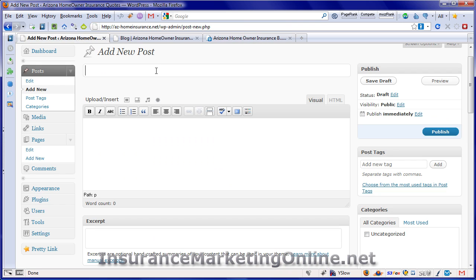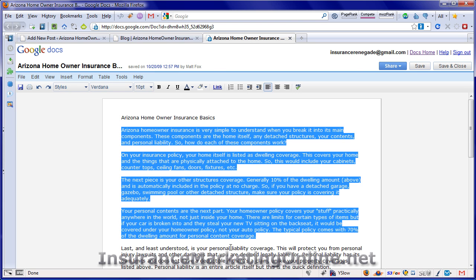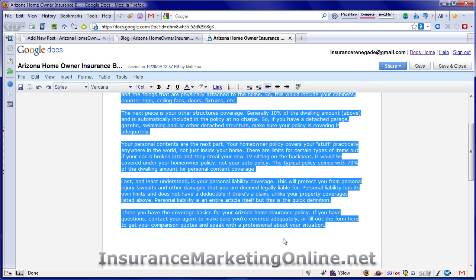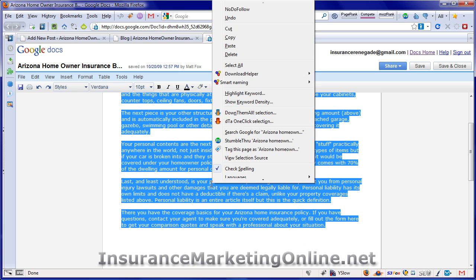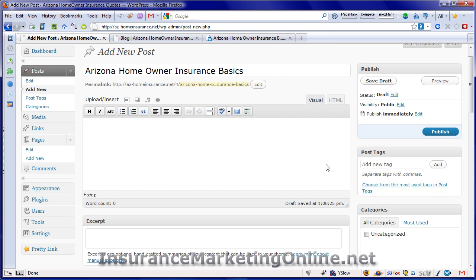I'm going to copy the title and paste it there. Notice it contains my main keyword, which is Arizona Homeowner Insurance, in the title. This will help it rank more easily if you guys are following along. Then I'm going to copy the rest of the article here, go over here and paste it in.